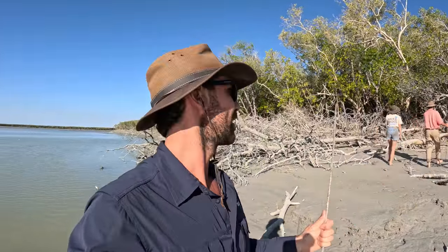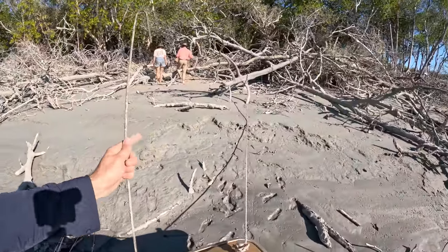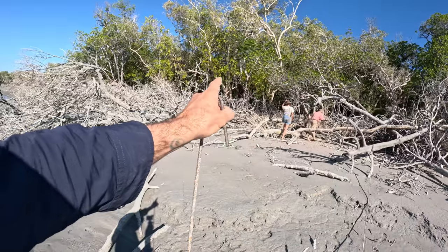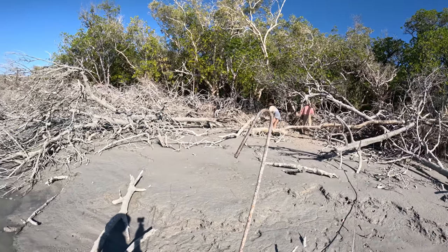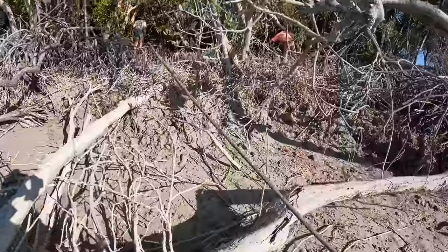All right, so we've worked our way deep up into this mangrove system, hitting sandbars all over the place, and the tide is sort of too low for us to be able to get as far into it as we wanted. So we pulled up here on this mud bank, anchored the boat up. We're gonna take a walk up in there with these crab hooks, which not everywhere in Australia you're legally allowed to hook mud crabs, but here in this state, it's the go-to method, so enter the mangroves.